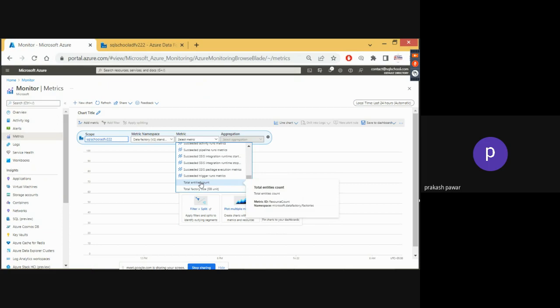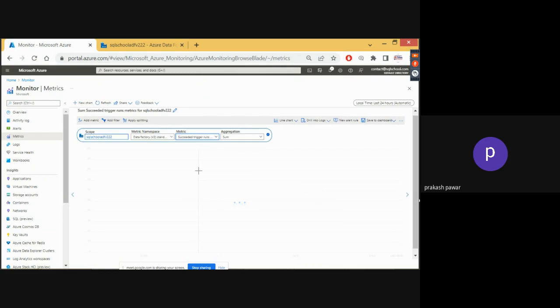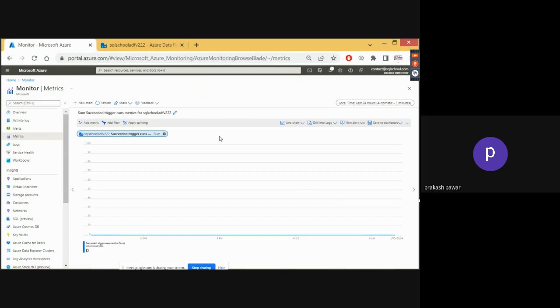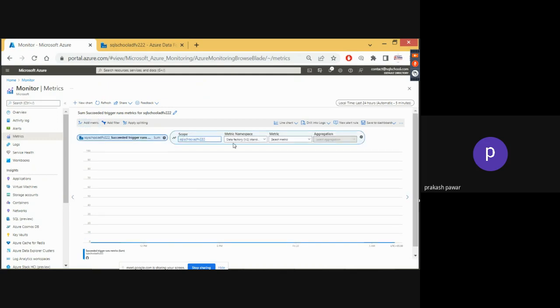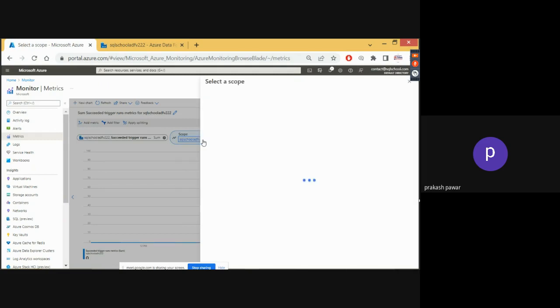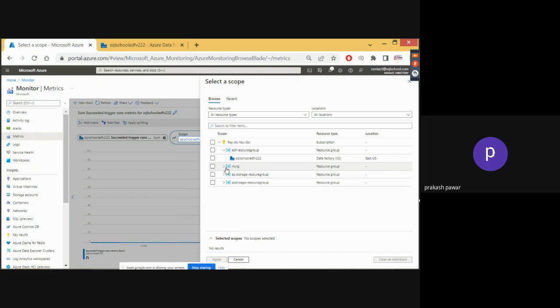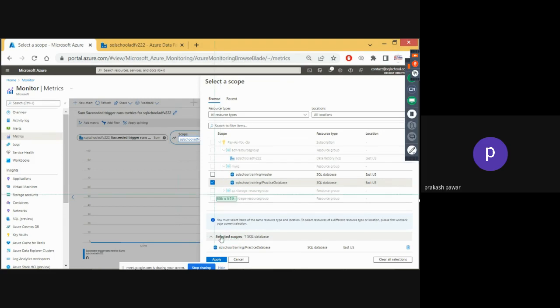Entity means here factory resources, trigger run metrics, etc. Click on add metric, scope. For example, you would like to monitor this particular resource group. Inside the resource group, you may have one or more resources. Select one resource at a time and click OK.